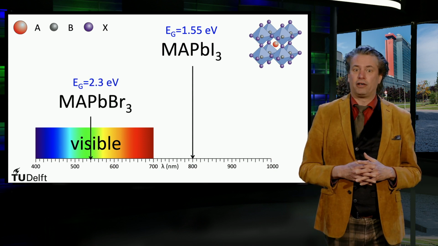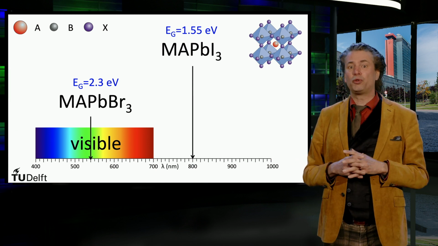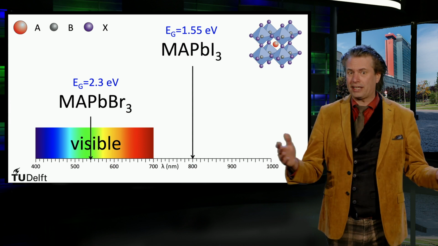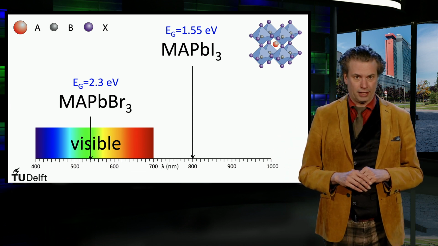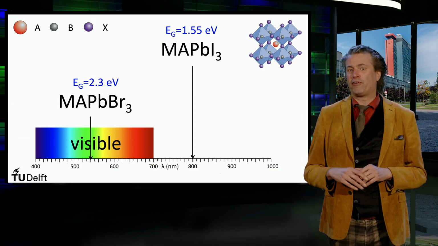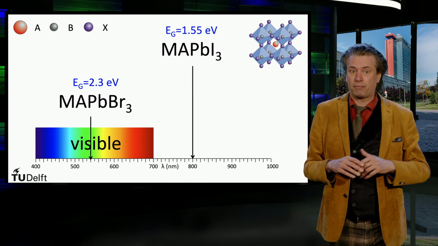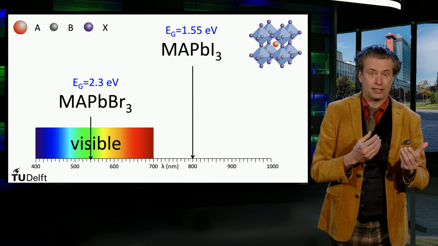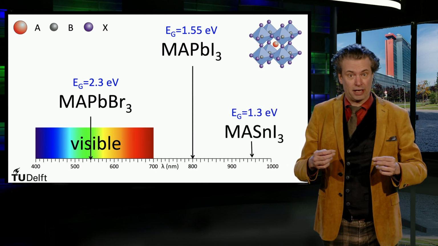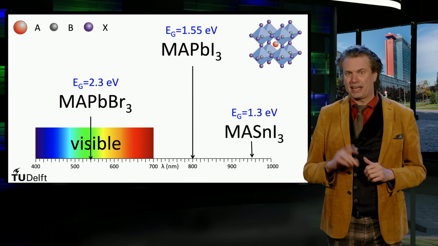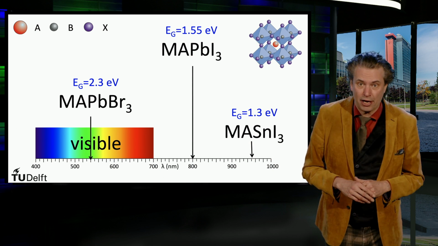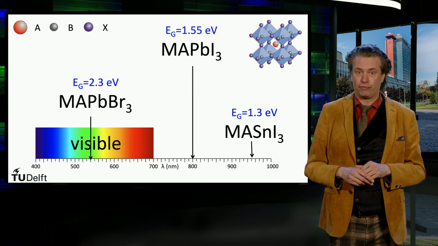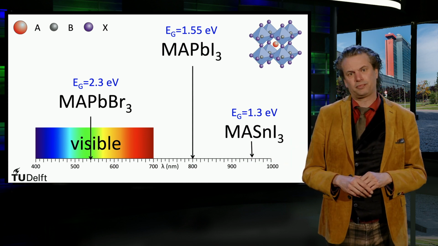The band gap of methylammonium lead bromide shifts to higher energy, up in the visible range. It has a band gap of 2.3 electron volt. That's a wavelength of 539 nanometers. In reference to standard methylammonium lead iodide perovskite, the cation B, based on the 4 valence element, in this case lead, can be replaced by another 4 valence element like tin. The band gap of methylammonium tin iodide shifts to the infrared. It has a band gap of 1.3 electron volt, or 954 nanometers expressed in wavelength.